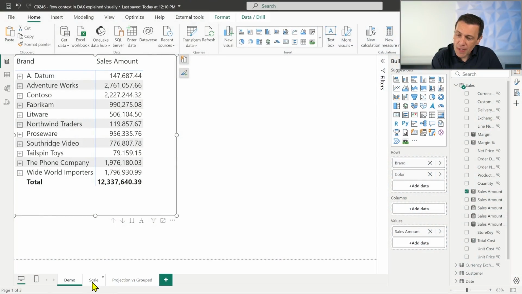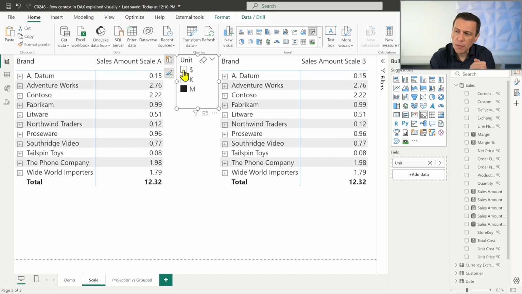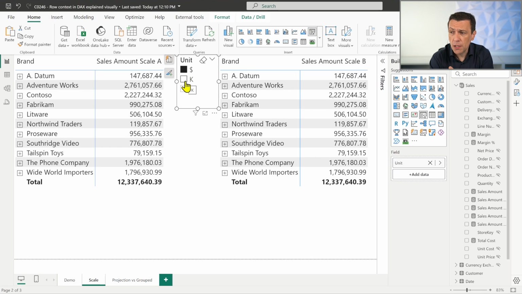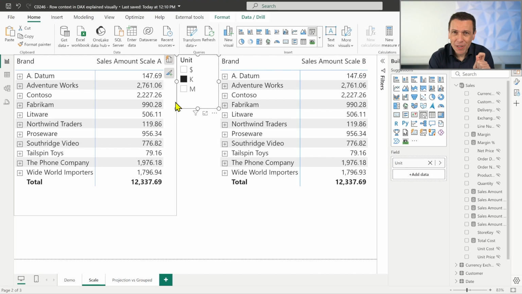So to see this element of the syntax, I prepared an example where we have two different implementations of the same measure that changes the visualization of the value depending on the selection in the slicer. So selecting the unit, I can see the value in thousands or in millions. So very simple. I didn't implement these measures intentionally in the best possible way because I wanted to introduce a calculation in each row. It's not ideal because the best way would be to compute the value and divide the value at the end. But let's take a look because I needed to show you the difference when we execute something in the row context. So I wanted to use something as simple as possible.